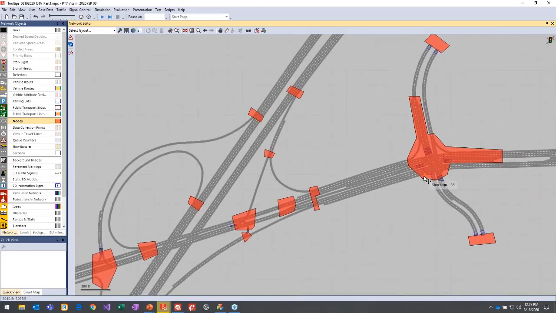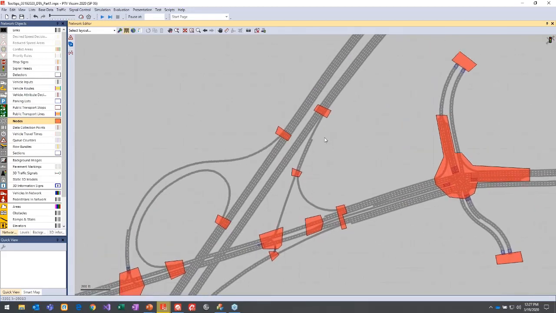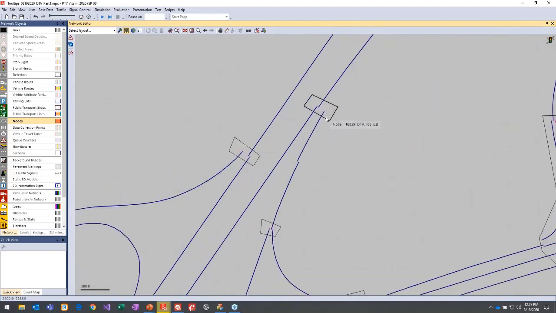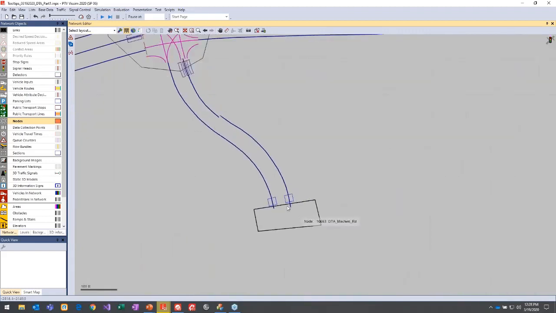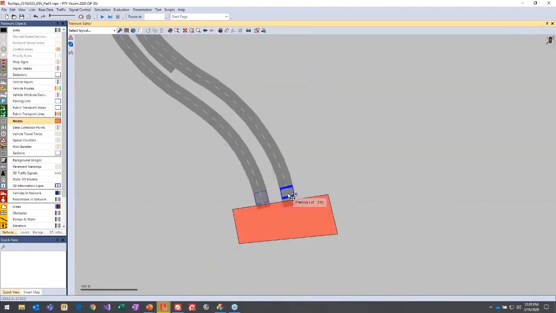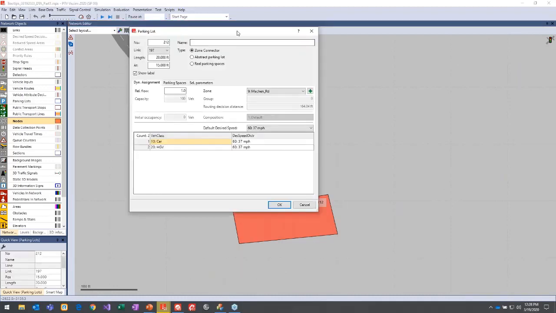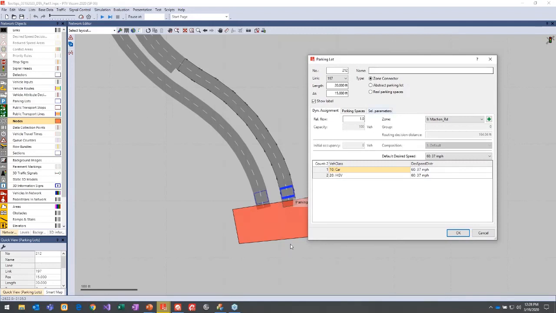You can see so far we've placed all the nodes around the intersections at any location where you have any paths merging or diverging, making sure to enclose all of the connectors. And then we've also placed the parking lot objects at all of the network entry and exit points.